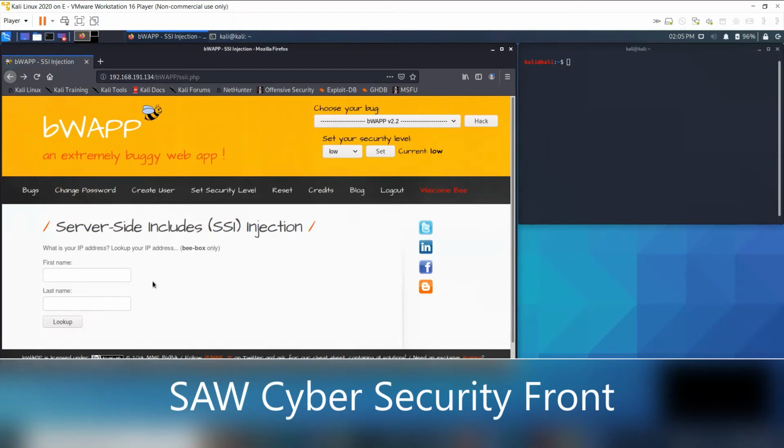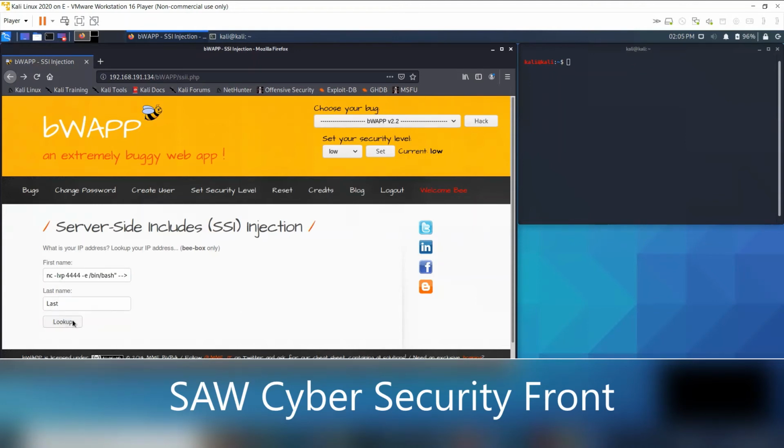Now, in order to exploit it and get a reverse shell, let's try to run some other command to get a shell. Okay, so let's run the nc command and see if we can get a shell here.